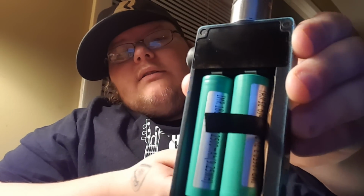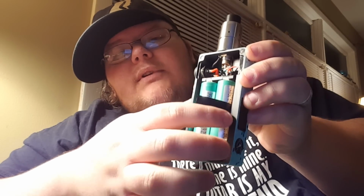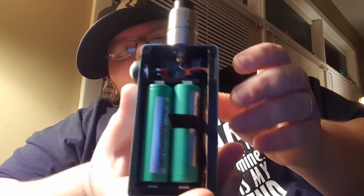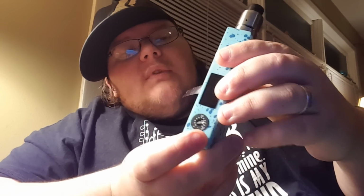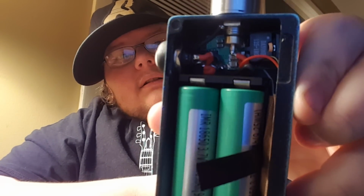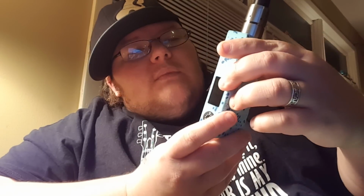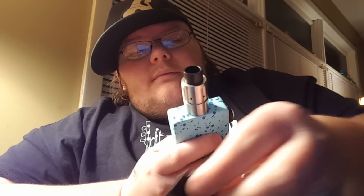This is the back of the mod. You can see, and that's one thing, I took that off anyway, but it has this little black cover over the wiring, and this gold piece right here is your chip, your board, which has the screen on it and everything. But if you look in there, I'm running 2 Samsung 25Rs in it, the new green ones. The wiring actually isn't really bad. It's not the nicest, but it's not too bad. Yeah, it really ain't too bad to be a $33 mod. It's not bad at all.